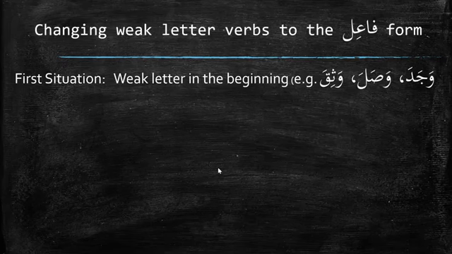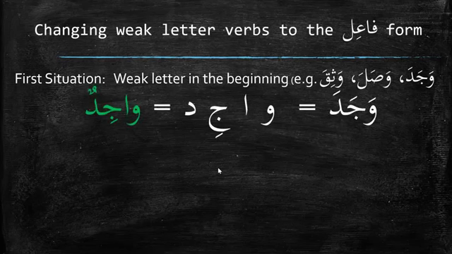And that's the easiest situation because when it comes in the beginning, it's treated just like a normal word. So with wajada, for example, we're going to add the aleph after the first letter, the kesra on the second letter, we get wajidun, or wajid. And again, I didn't put the two dhammas on the dal, but you know they're there because we're dealing with an ism. And the basic rule of an ism is that it's going to take two dhammas at the end unless there's a reason why it can't or won't.